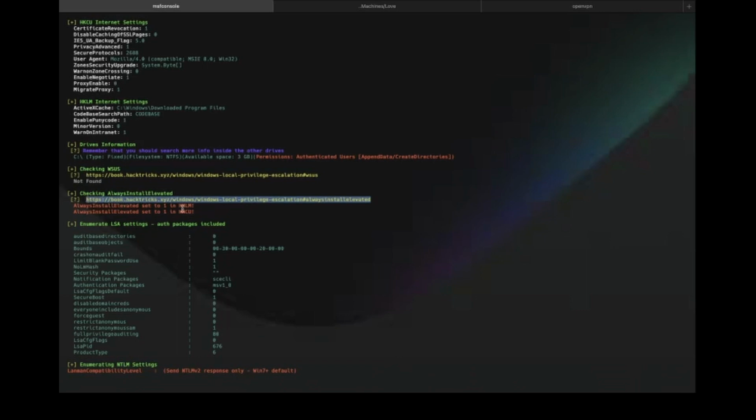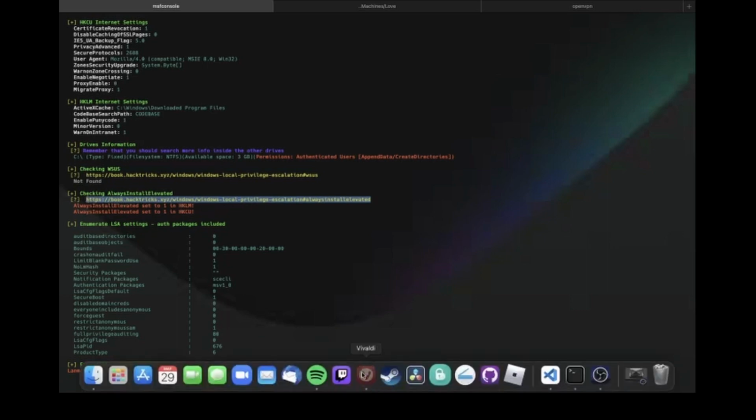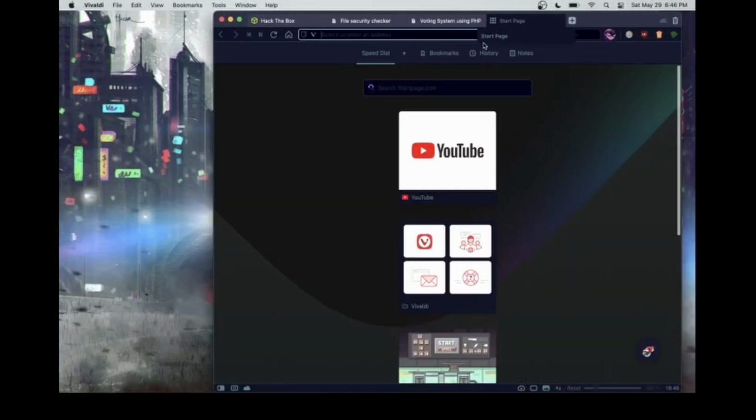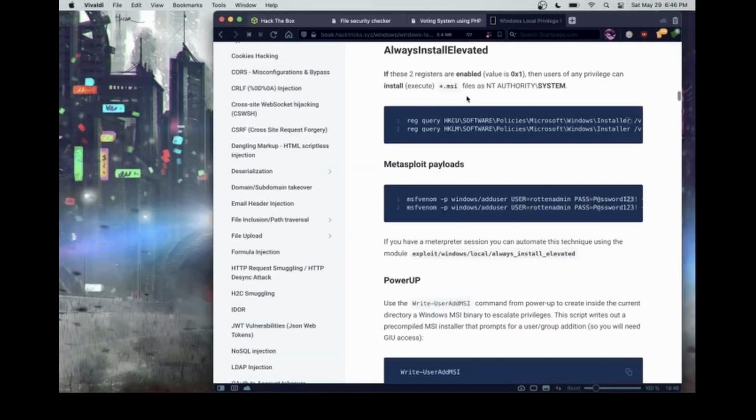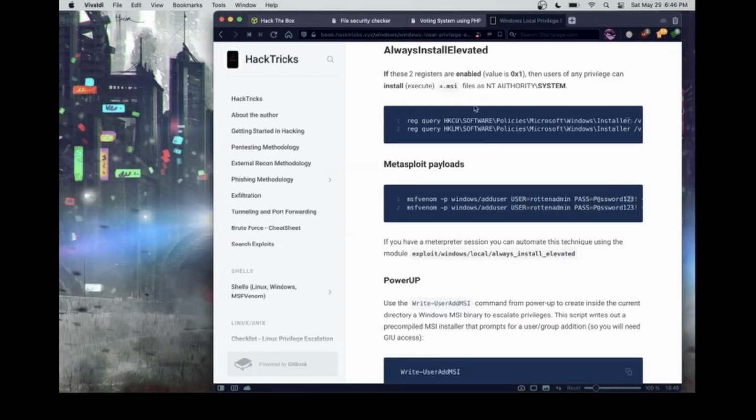So we're gonna go to HackTricks and see what it's all about. I already knew this, but hey, it's a Metasploit module, which is convenient for us because we already have a session. So I'm gonna copy and paste this.